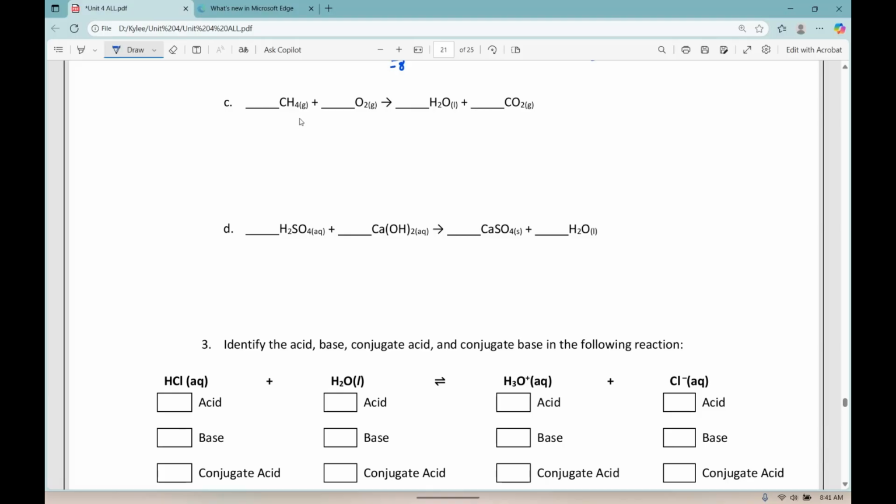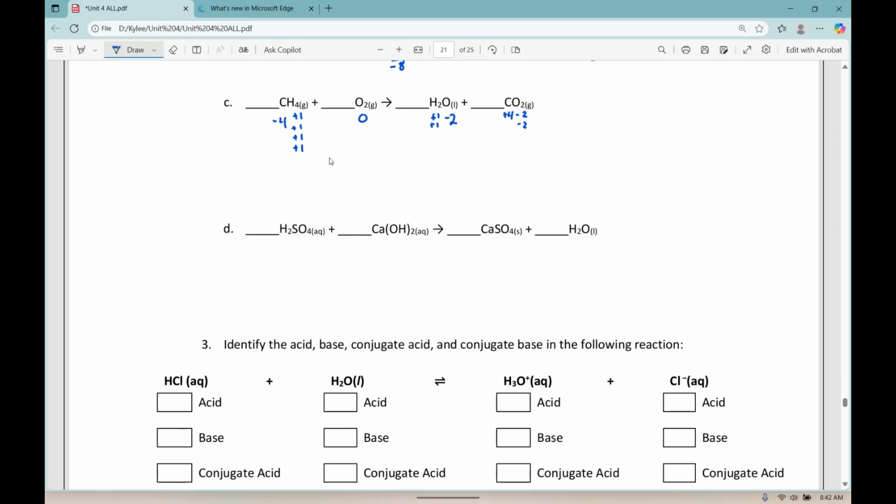On the next one, hydrogen is +1, and we have 4 of them. That means that carbon in this case is going to be -4. Oxygen is in its ground state, which is going to be 0. Here, hydrogen is going to be +1, and we have 2 of them. Oxygen is -2. And then we actually did CO2 earlier. It's -2 for each of the oxygens, and then +4 to cancel that out.